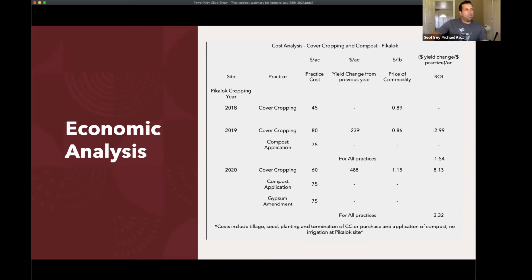If I had to recommend something as economically the most sure thing, it would be the compost and gypsum, or gypsum, one or the other. Because I think you're going to get an aggregation effect to help with water movement throughout the year with the gypsum, and you're for sure going to get some carbon with the compost, and it's a little bit more stable, at least a little bit more humified than just crop residue. But if you can do all of it, do all of it, if you can justify it.